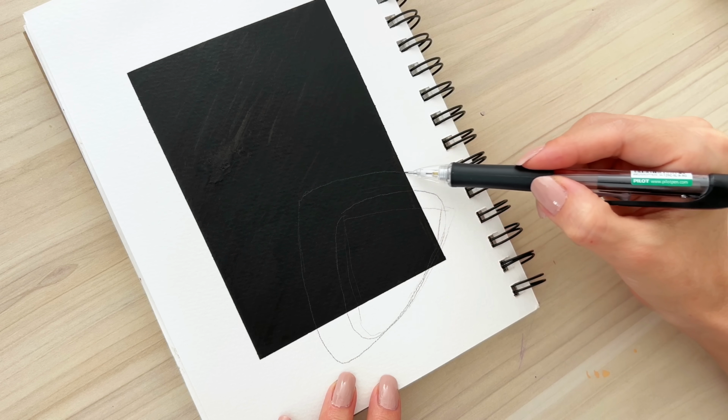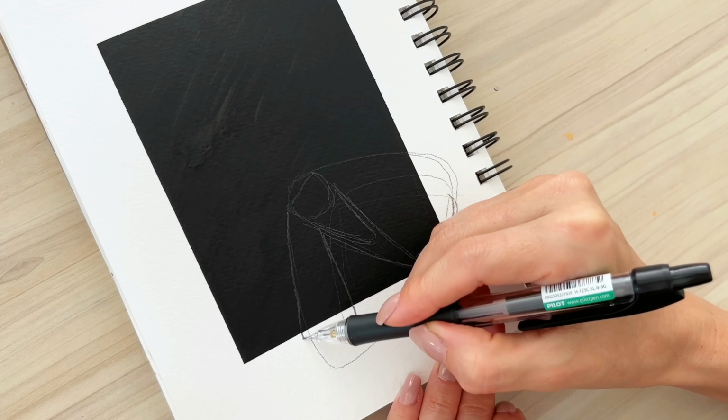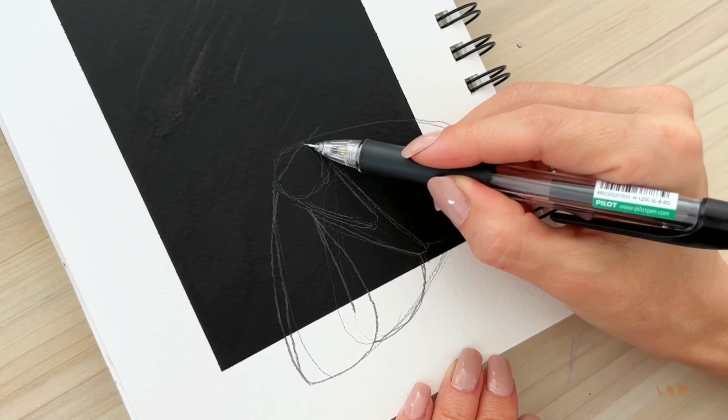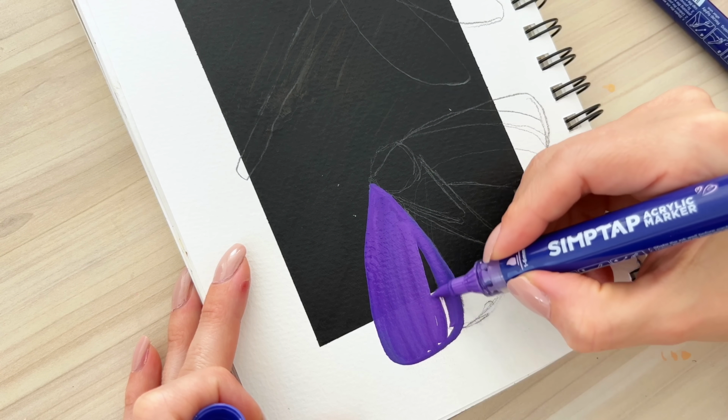So I started drawing. But oh my, is symmetry hard for me to accomplish. I have such a hard time drawing moths and butterflies. They never look symmetrical, but I still love drawing them, so I did it. I erased my guidelines a bit, and now it was time to color.